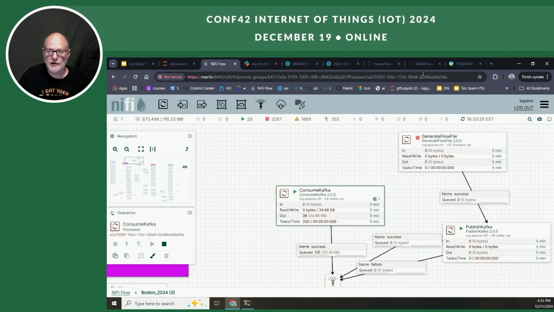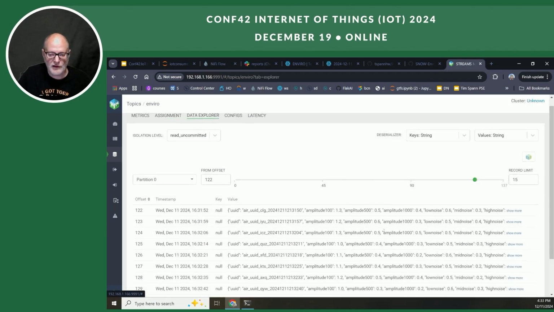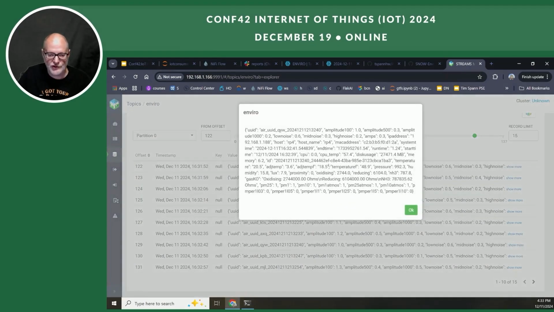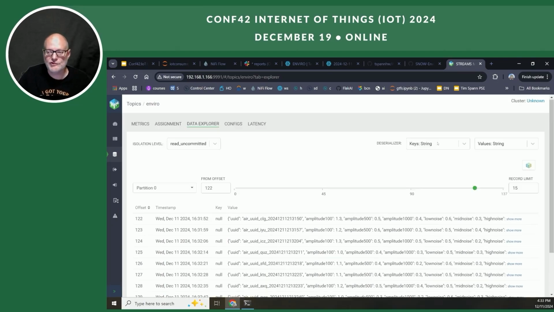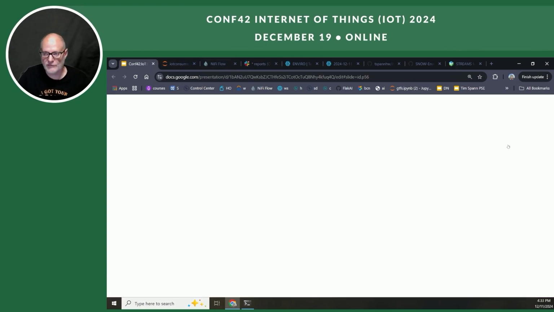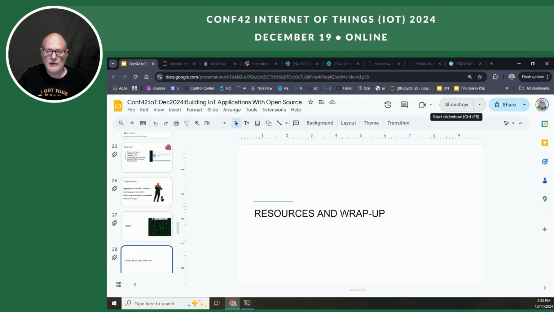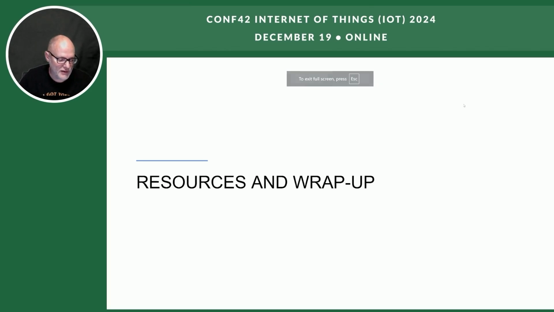Pretty cool there. Now we've got our Kafka data coming in, and it's JSON with all these fields like we saw. And we could have pushed it to Avro. We could push it into other formats, out of schema, what have you. Again, if you're doing a more in-depth app, you got a lot of options there.